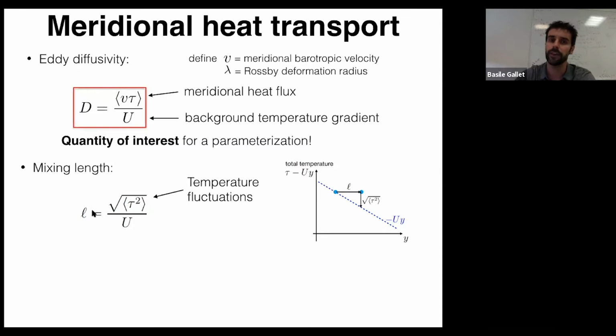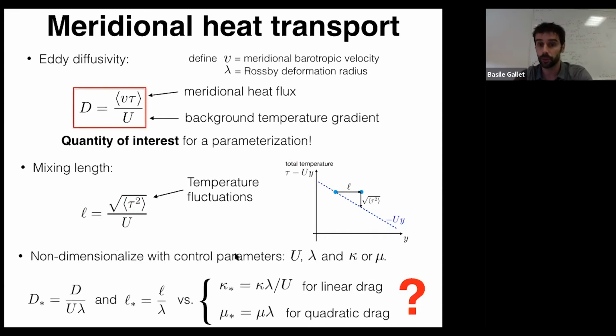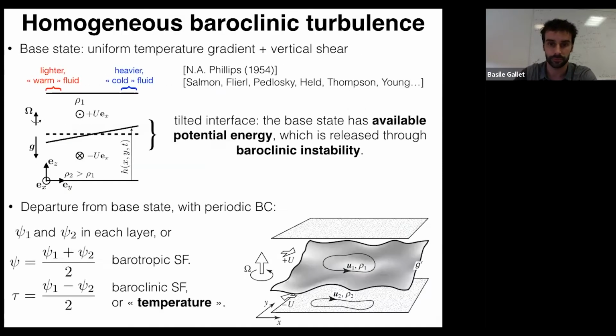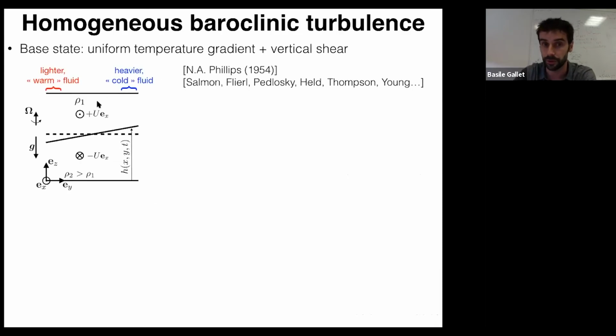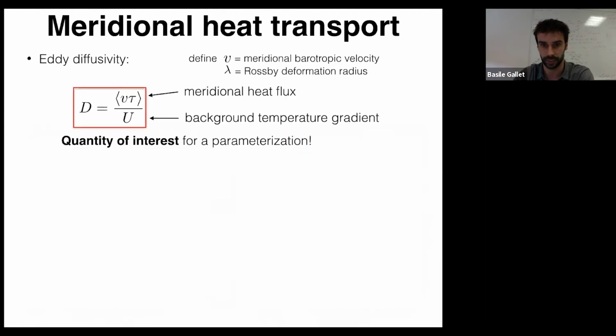Okay, so we'd like to understand the behavior of these two quantities. And of course, we're going to ask these questions in a dimensionless form to make things simpler. So the control parameter of that system, I should have said, is the deformation radius here, a length scale that arises in the coupling term between the two layers. It's a length scale that depends on the density difference, the rotation and g. And then there is the value of the shear flow, the magnitude U of this velocity in the two layers.